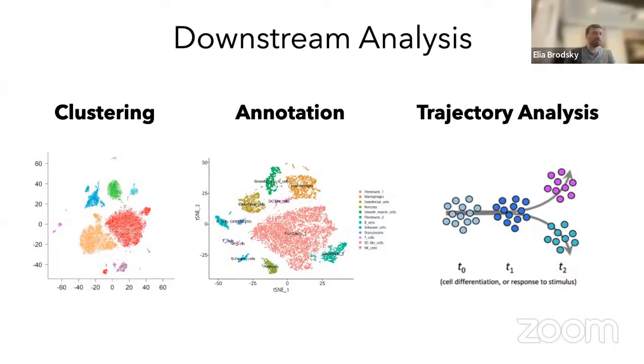And the final kind of analysis that you can perform in some cases is to try to determine exactly where in a trajectory of development a particular cell group is now in my sample. Why is this an important thing? And why do we not do this in bulk RNA-seq? Cells are not static.